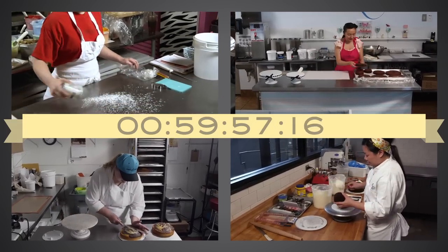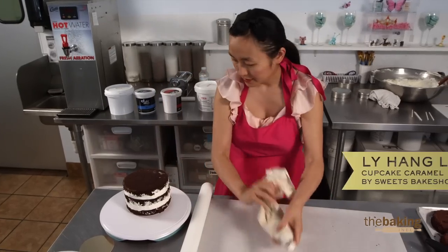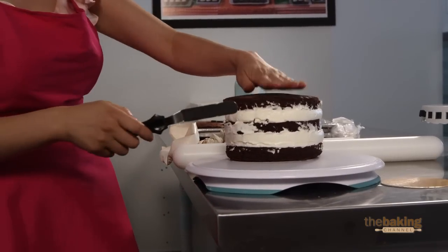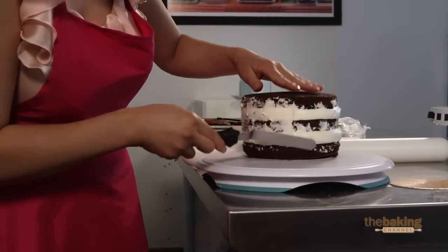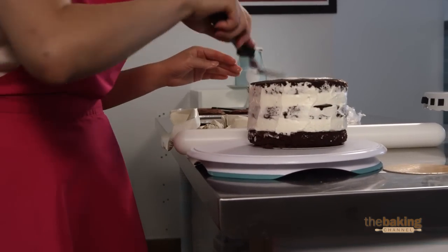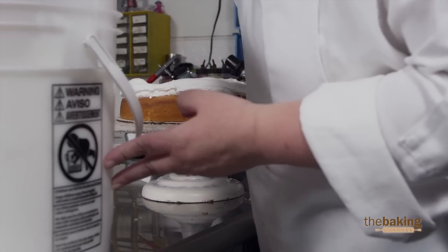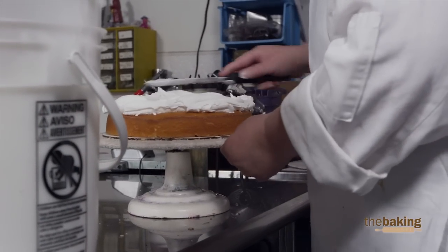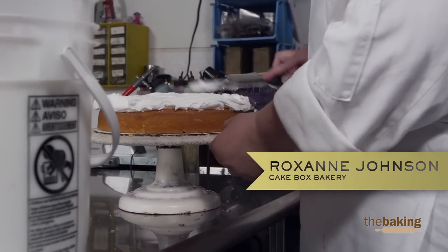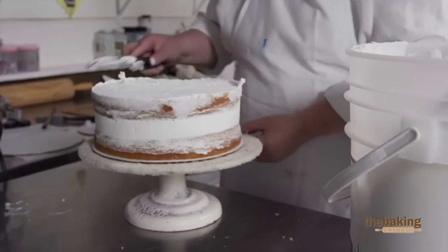I'm so nervous now. The tiered cake that I'm going to be doing today is inspired by the jewelry store Tiffany's. They make a beautiful box that they package all of their jewelry in. The simplicity of this cake is what I love about it, and I guess sometimes the hardest part of decorating a simple cake is how clean you have to keep the lines. This is not a cake I've decorated before — it's the first time I'm doing it like this. It is a new decision I decided to try so I can show other people what I can do.